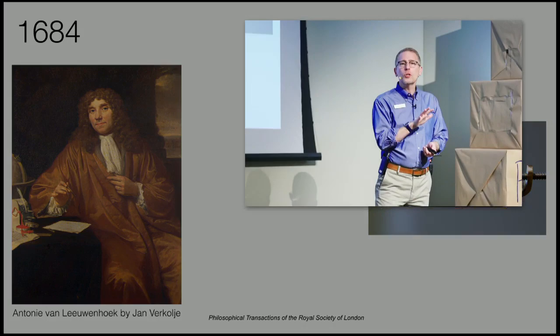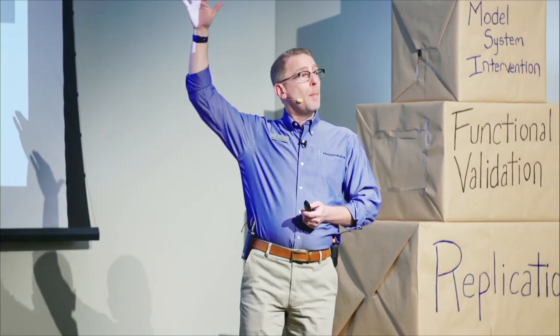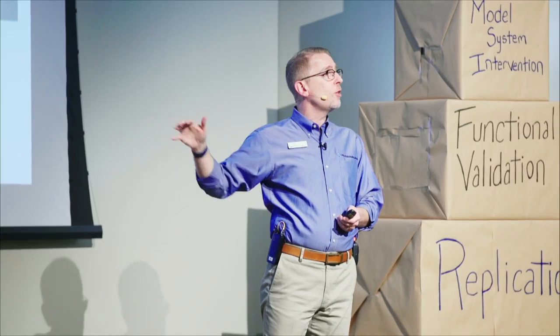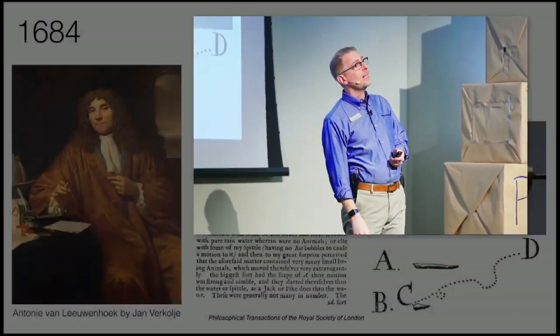He was an amateur scientist, but he had that incredible thing that you love in a scientist. He was curious. He asked all kinds of questions. He looked at everything through his microscope. He looked at pond water, he looked at blades of grass, he looked at insects. And in 1684, he wrote to one of his friends in England, who actually published his writings in the Philosophical Transactions of the Royal Society of London.